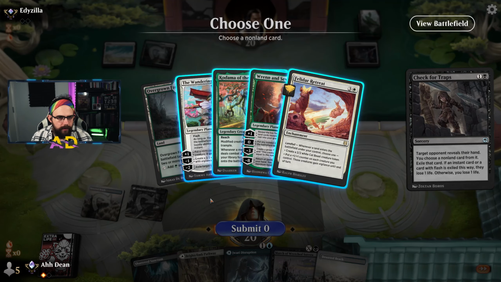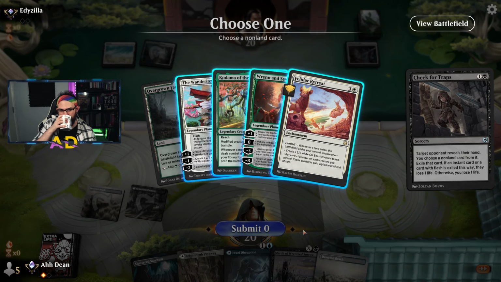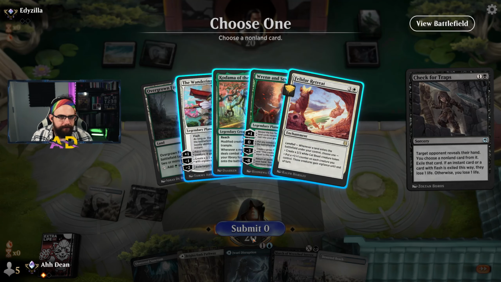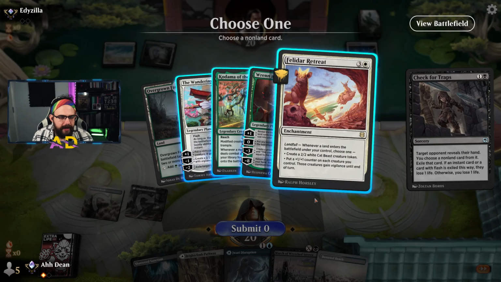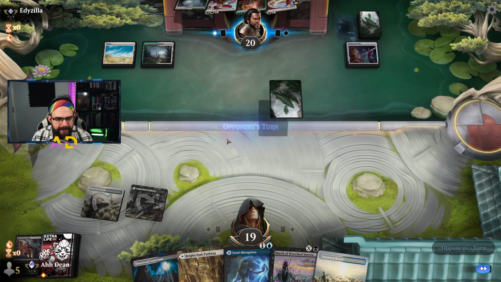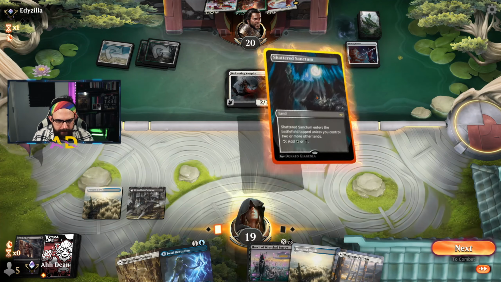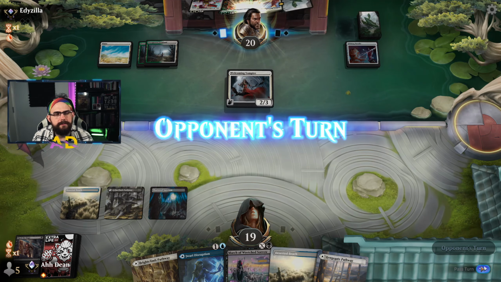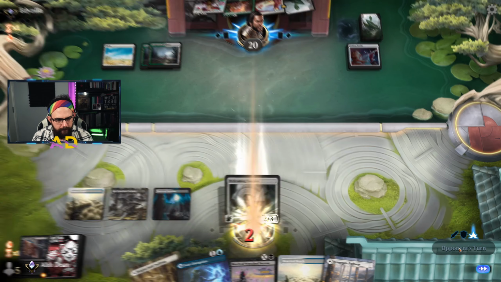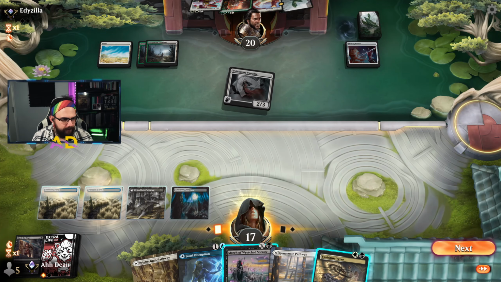Ooh. Wanderer or the Felidar Retreat or this. I mean, it could even be this and just try and keep up removal spells for the next ones. Buys myself a turn. They can't cast anything. Might be a mistake, but we'll see. Welcoming Vampire, sure. We're going to pass. We want to see a land, Felidar Retreat. Vanishing Verse, great. Let's pass.